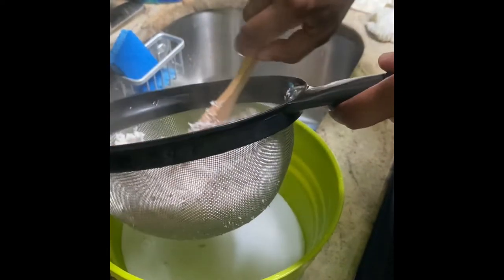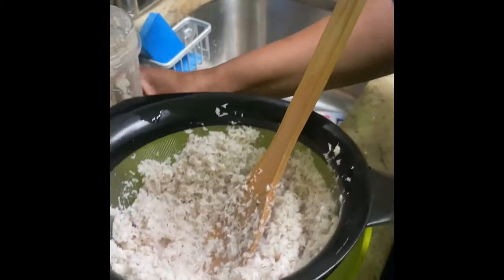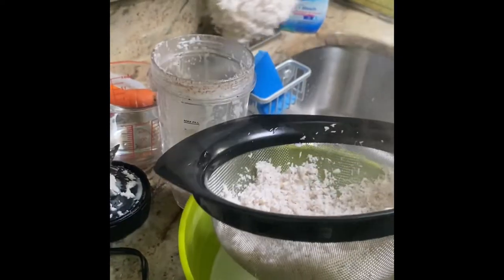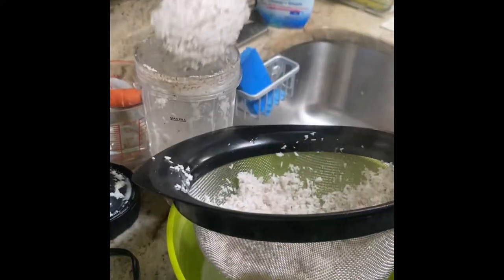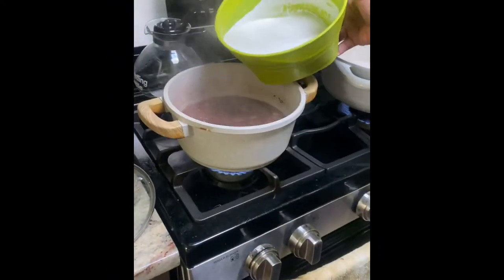You're gonna give it some more water in here, or that's gonna be enough. I'm gonna blend it another time. I'm gonna put it back in there. I'm blending it one more time with some water just to get some more of the coconut juice. So stay tuned, guys. So guys, I'm gonna add the coconut milk to the pot.